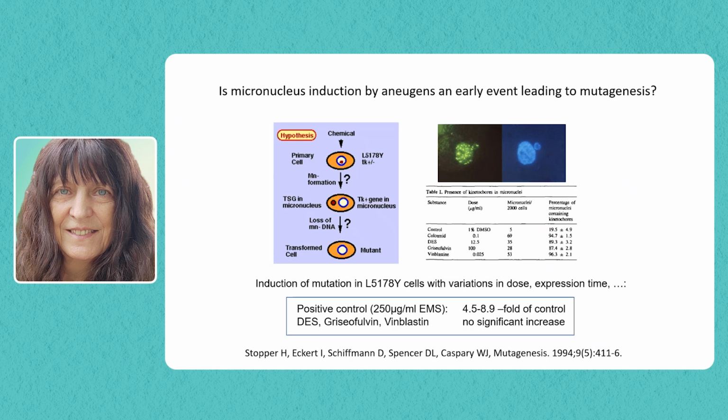So we did this assay, and you saw these results before. We have a lot of whole chromosomes in the micronuclei, and we did mutation assays, and we calculated what the mutation frequency should be. And there was no significant increase in the mutation assay with these compounds that cause the loss of whole chromosomes, even though the positive control was okay. But we thought, okay, it might be that the one chromosome that we are looking for that has this selectable gene does not end up in micronuclei for some reason that we don't know.